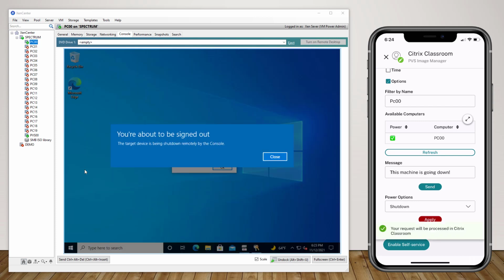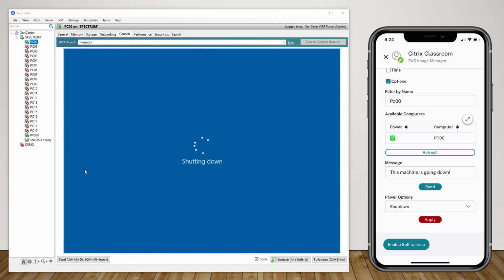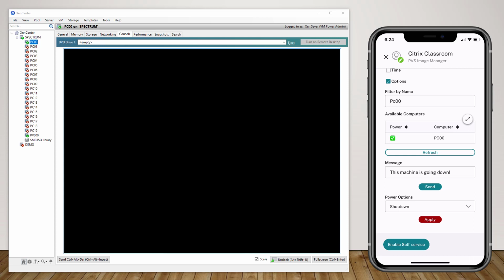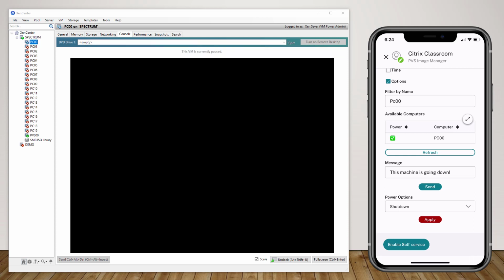Now, while the machine is going down, provisioning services are able to deal with physical machines even when they're shut down, right? As long as boot on LAN is supported. So in other words, rebooting a machine is really straightforward, and sending the wake-up packet is straightforward as well. In this particular case, this machine is virtual, so there's no wake on LAN capability, but it is wired through REST interfaces to Citrix Hypervisor. We actually should be able to start this machine remotely as well. So let's see what happens.